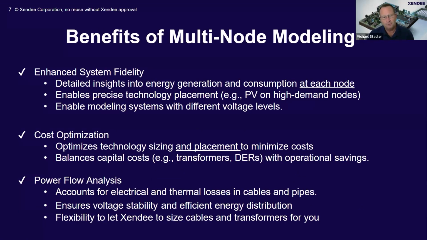The benefits, I think, are pretty clear here. I mean, we have higher fidelity. We can also consider real scenarios like bottlenecks, transformer capacities, and all this stuff, and even voltage levels. One thing I should note here is this is a hybrid between a power flow analysis and an economic optimization, in the sense that the time steps are not going down to milliseconds or seconds like you would expect in a one-line diagram or a power flow analysis.